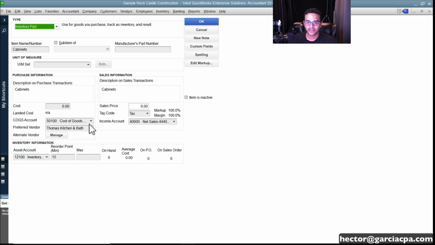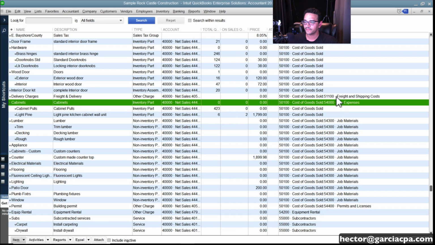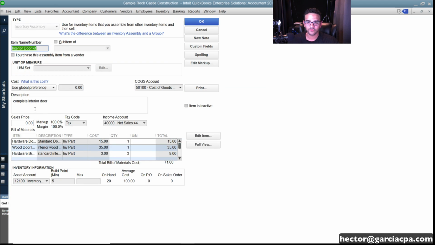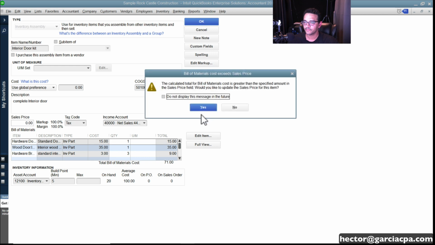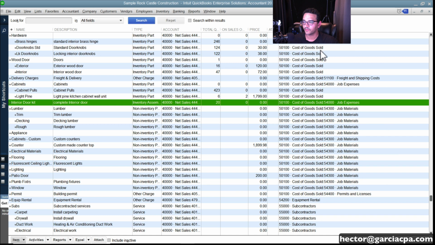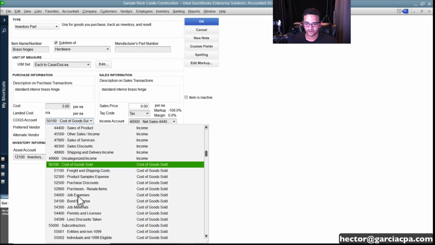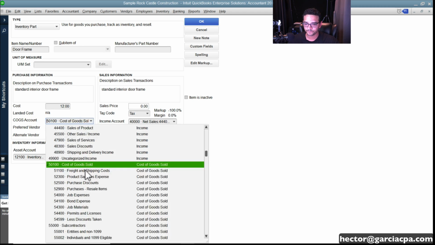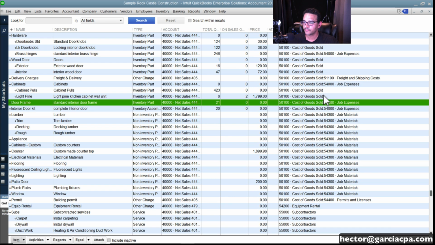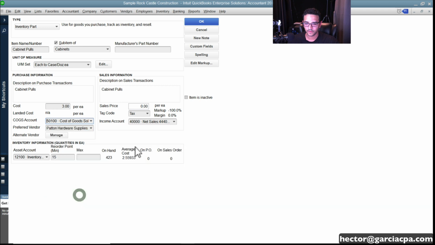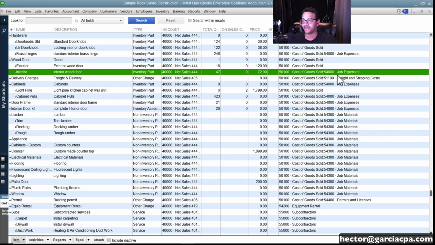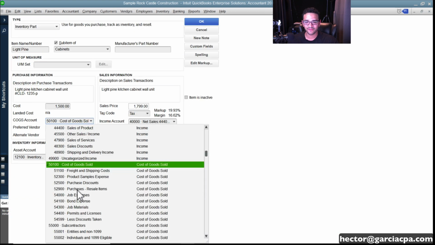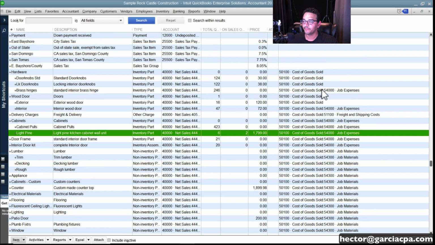So I have to right click on each one and change that onto a subcategory, job expenses, and go to the next one, right click, go to the category, and go into job expenses, hit yes. Okay, so I'm going into each one of these items and changing the cost of goods sold account to the subcategory, because I don't want it in the parent category. So usually once I'm done changing it in all of them, job expenses, there we go. Again, the principle is we don't want anything hitting a parent account, right? That's the point of organizing the whole chart of accounts, that everything is under a subcategory. Nothing's hitting the main category.